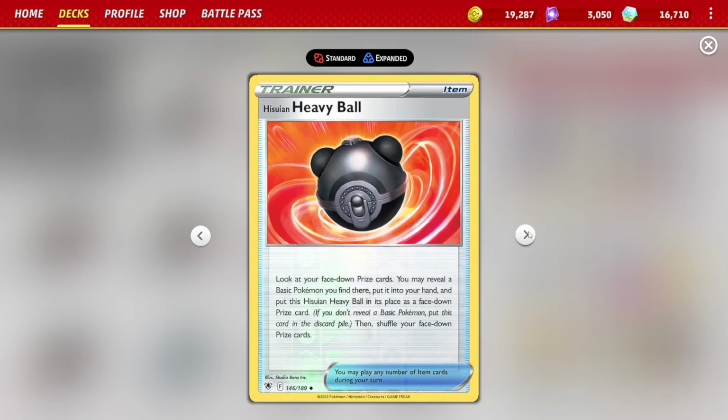Heavy Ball allows us to get one of our one-of attackers, like Greninja, Iron Bundle, Cramorant, Zamazenta, and Sableye. That's basically what it's in here for, just those one-of attackers where you just need to get out of the prize cards.